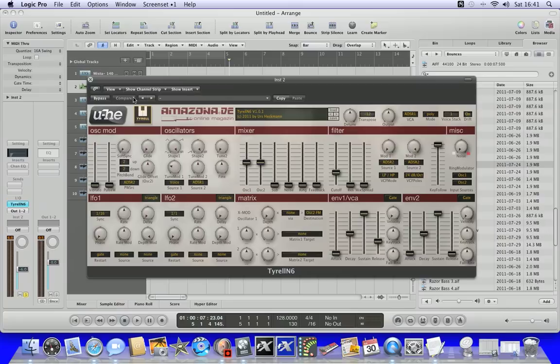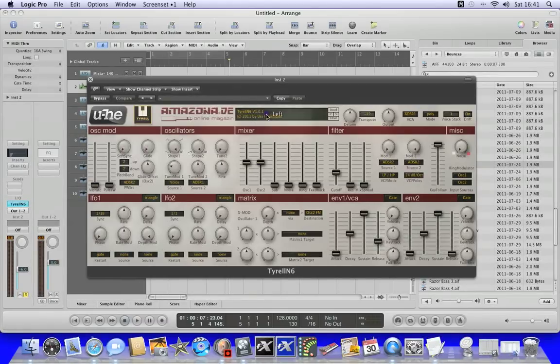Now, I'm not a subtractive synth expert. I know enough to get by. But I couldn't find the manual on this on the web, so I'm going to share what I know if it's useful for somebody. As I say, I'll do my best, and I'll split it across two or three videos, just so it doesn't take me forever to upload the thing.